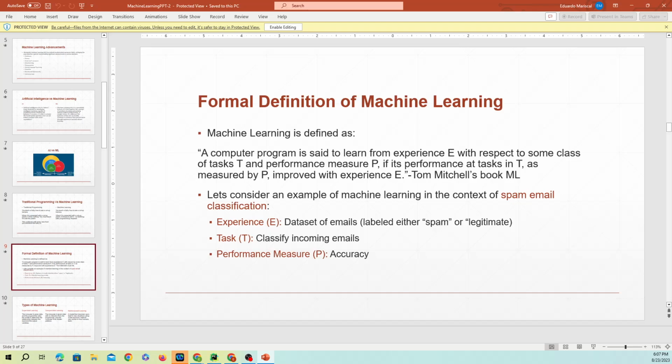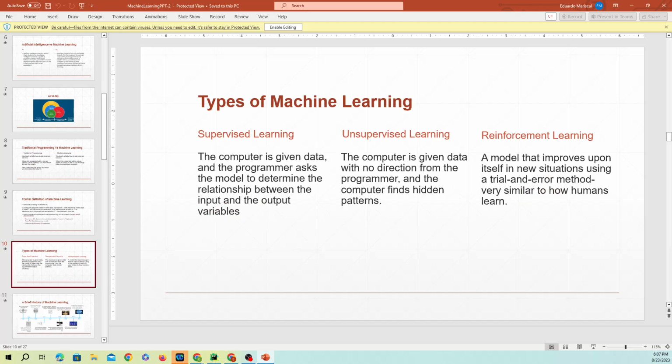In machine learning, there are 3 different types of learning. There is what we call supervised learning. The computer is given data, and the programmer asks the model to determine the relationship between the input and the output variables. In this case, you have a bunch of data, and you have what we call your features and your labels.